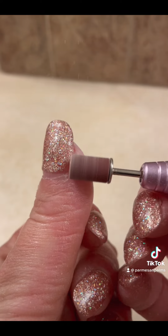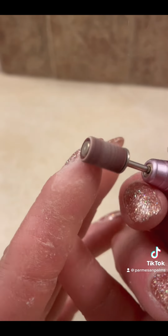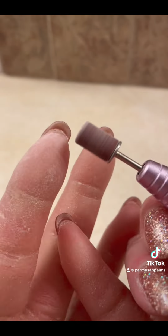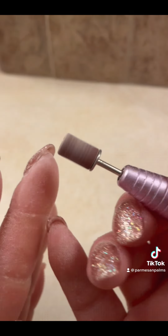And this is one opportunity to show you when I will use a sanding tool because it does this job so well. This whole process took me about 20 minutes and I've sped it up quite a bit here for you to see. With this nail drill, I'm able to come in with, I think this is 150 grit, and I'm able to get all those little bits of skin off and also thin down my fingertips so that I retain sensation and flexibility as the skin begins to grow out.